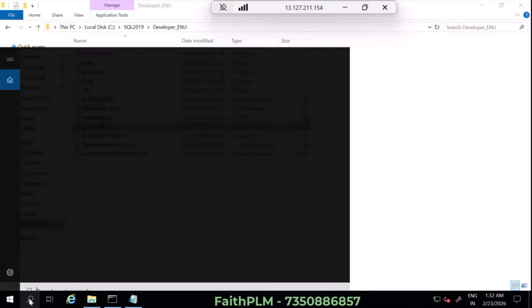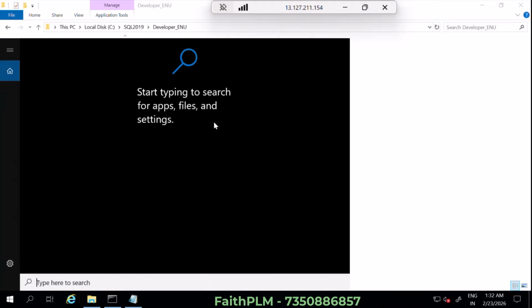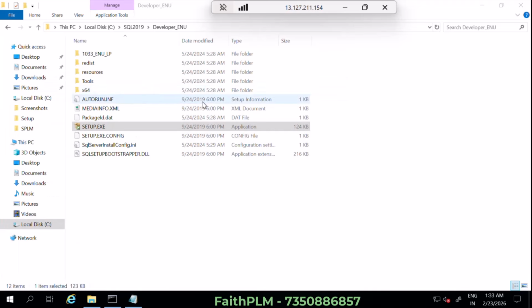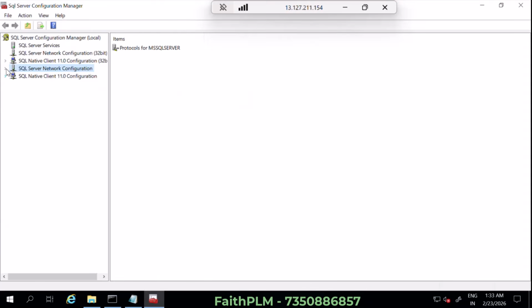Now we have to configure SQL Server. So type here SQL and you will get SQL Server 2019 Configuration Manager, where we are going to configure some connections or say some protocols.